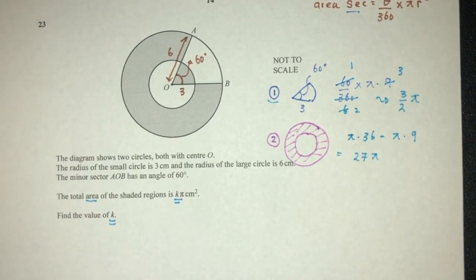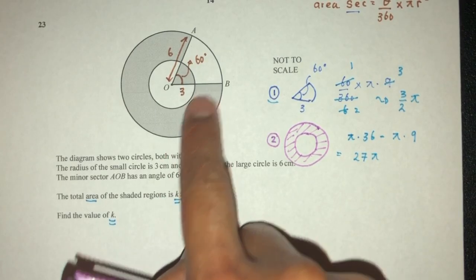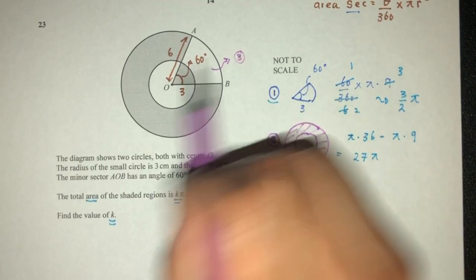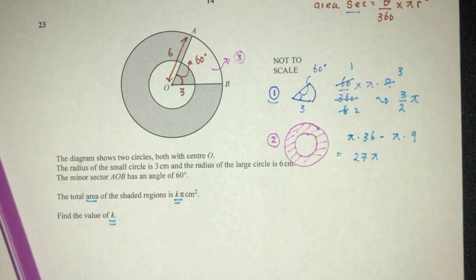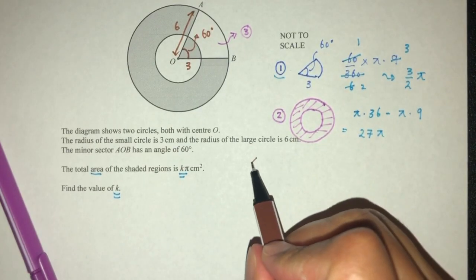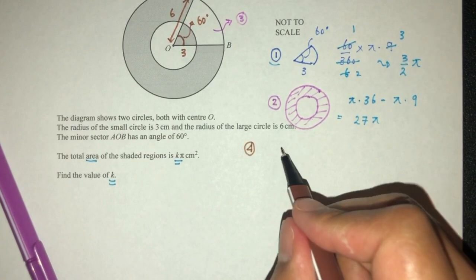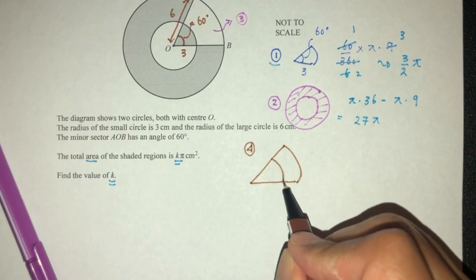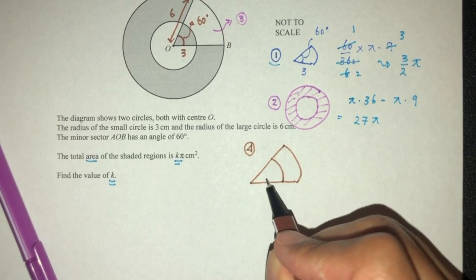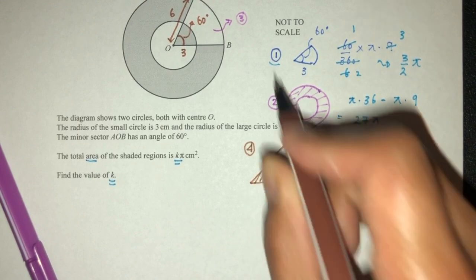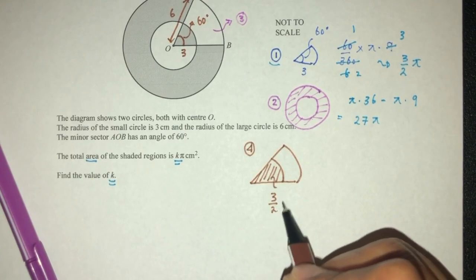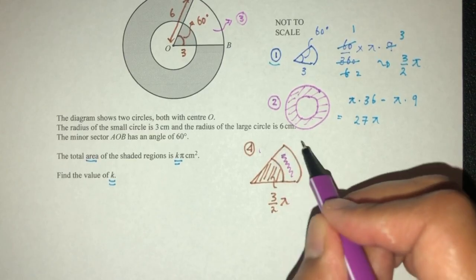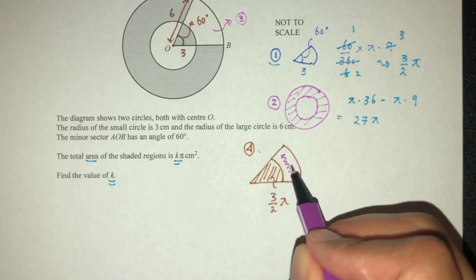Now again, we don't need the whole ring. As you can see here, we only need this part. So we have to find the area of this one. This is my number 3, right? So how would you find the area of this one? Step by step, we can look at this whole thing. We want to find this, right? We know this was found in number 1 as 3 over 2 pi, right? Now to find this one, we first have to find the whole thing minus this one to get this one.